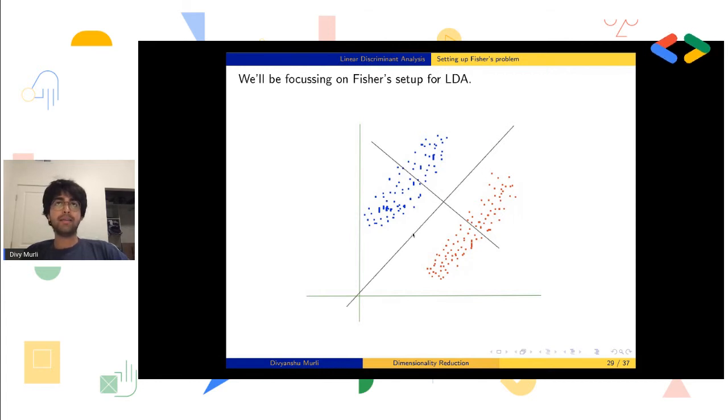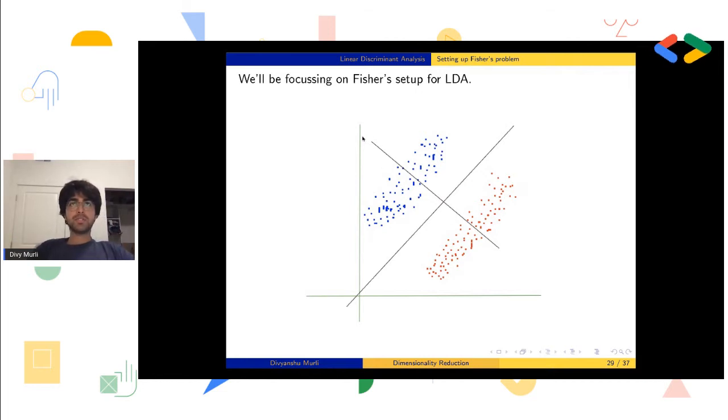Now, what's the optimal line to project this data onto? And by project, I mean take the data and project it onto a particular line. So take the dot product of data with that line. Clearly, if I were to project this data onto this 45-degree line here, then I would be mixing the two classes, and that would be a bad separator. But if I were to project on this line here, it would be a pretty good separator, because all the blue stuff would be projected down on this side, and all the red stuff would be projected down on that side. And they would be separate.